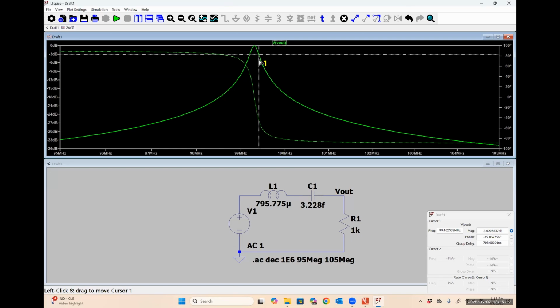Okay, so this is what our response curve looks like when we have what's called very high selectivity, meaning we have a very narrow bandwidth. If we were allowed a much wider bandwidth, that peak would be way more spread out, like we saw with the graphs that I drew by hand in Monday's class meeting. Okay, so any questions about our simulation before we go through the other three circuits that we can make with a series RLC circuit?